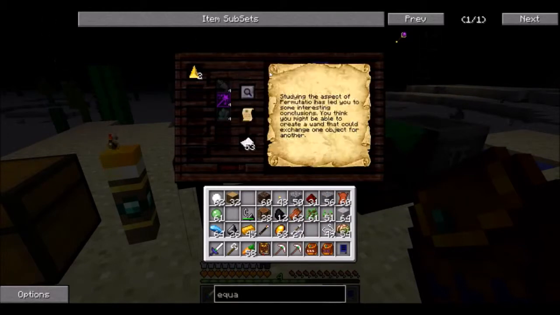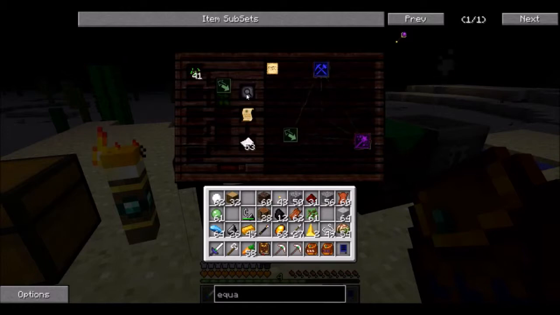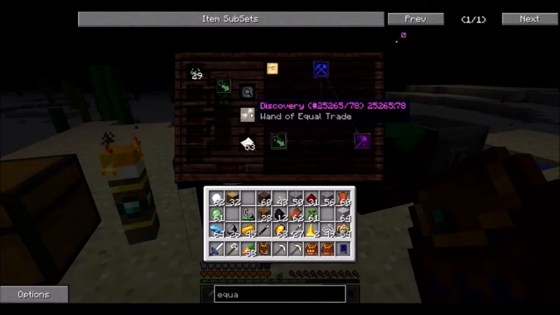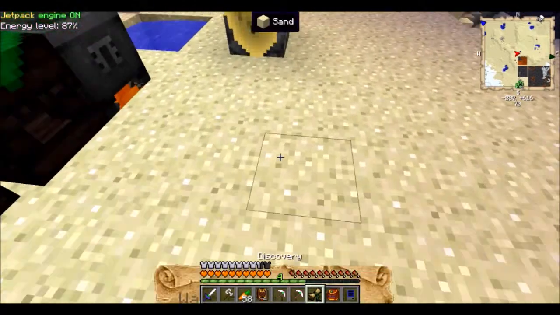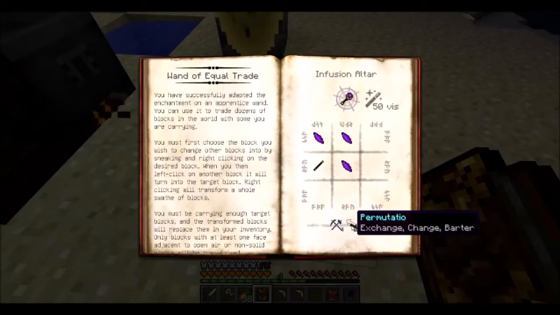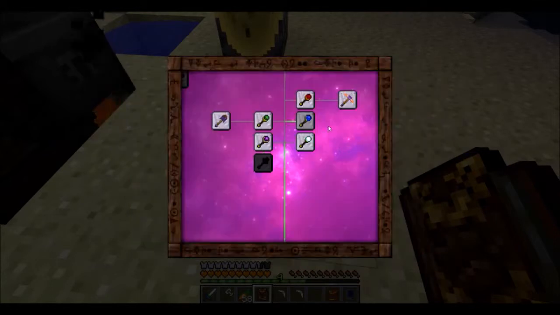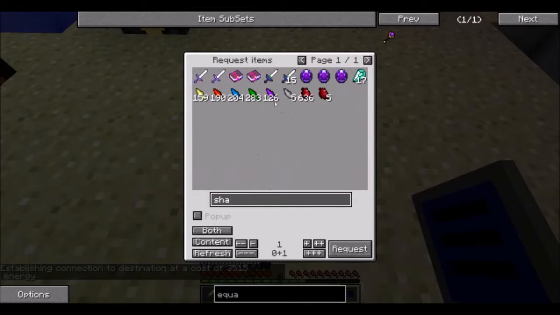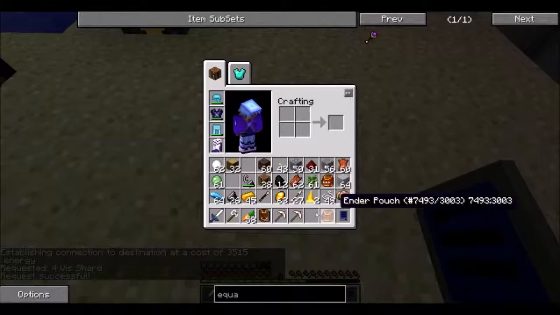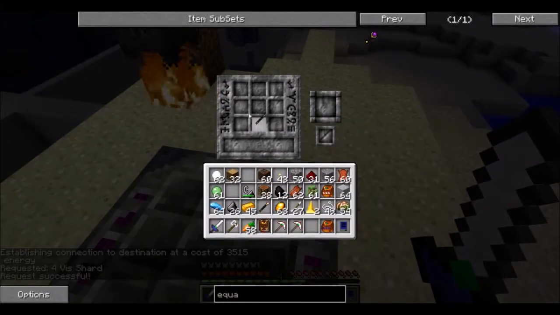Got that. 50%. Permutatio would be exchange. It'd be seeds. Probably a ton of this stuff, because that's what the wand is. Put in all the seeds. It's one made out of seeds, that's what it is. Yay! See if we can make this thing. See if it's super hard. Infusion Altar, Instrumentum, and Permutatio, with a 1 of the Apprentice and 4 purple shards. Let's get 4 purple shards. I have this 1 of the Apprentice I used in this enchantment. 0 vis, that's fine.